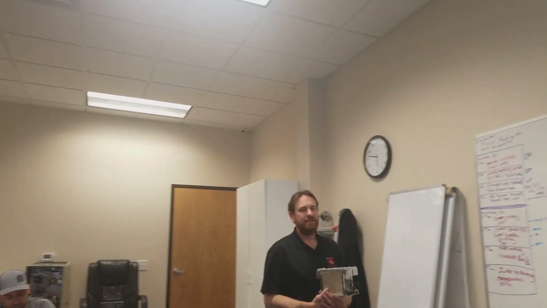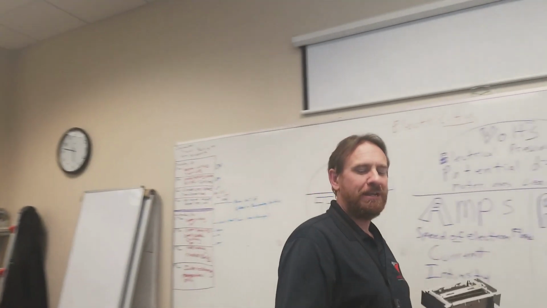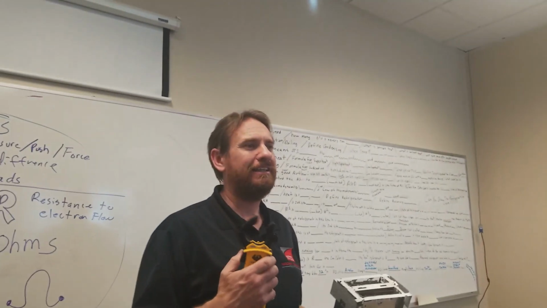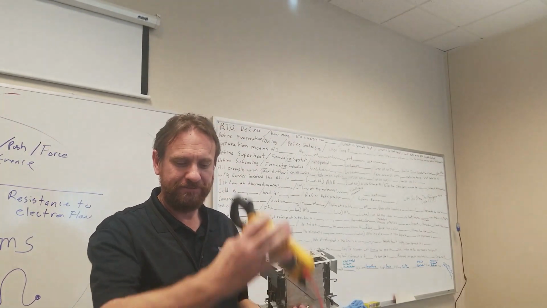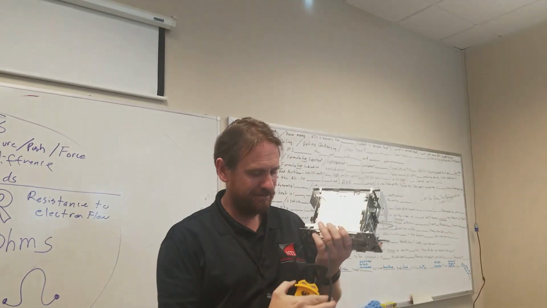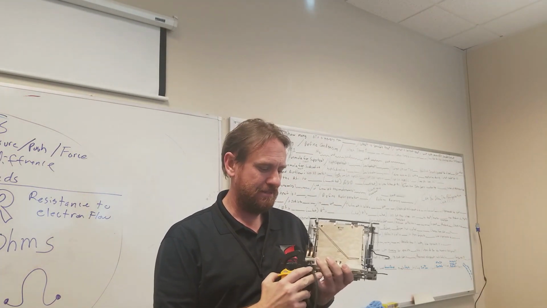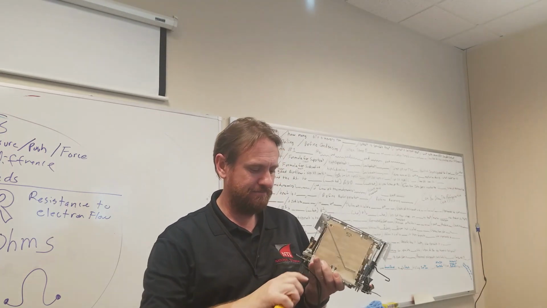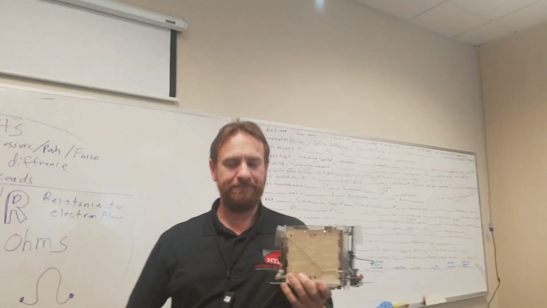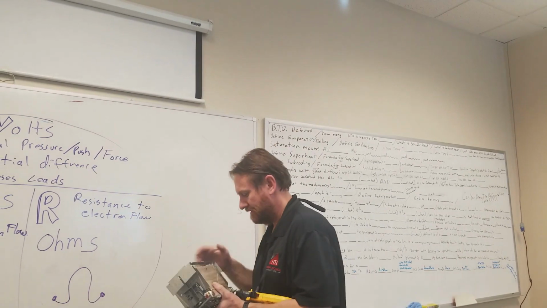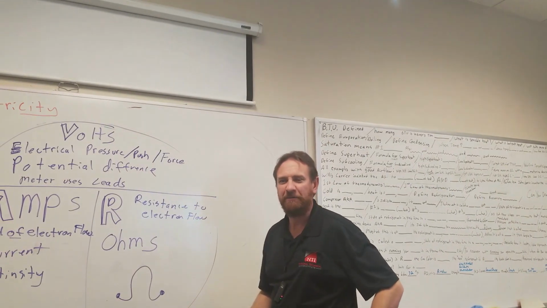And here's what's cool about this. When I check amps, I clamp the meter around one of these wires. I don't have to actually touch the wire. How cool is that? So I can split my wires here. I'm going to put it around only one side, like so. I'm going to plug this in. We'll set it down first. Then we'll plug it in.